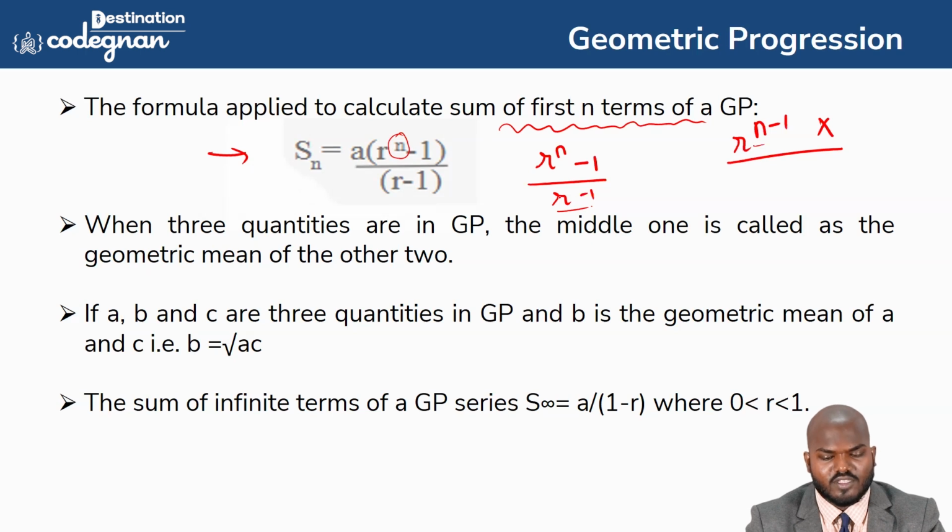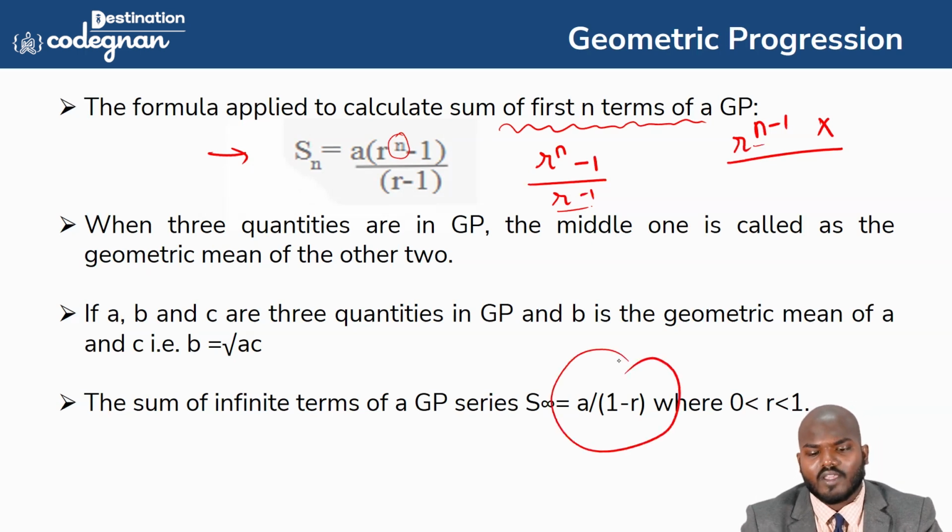Okay. The next one, you see this one, is called infinite series. A very important term. It will come very rarely, but if they mention the GP, they will definitely give you the term infinite series over there. You can use the formula a over 1 minus r. You understand that the limit goes from 0 to 1. We can use it in that place.